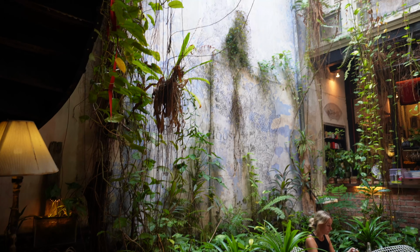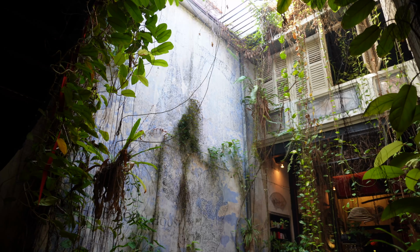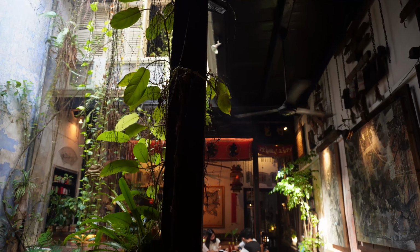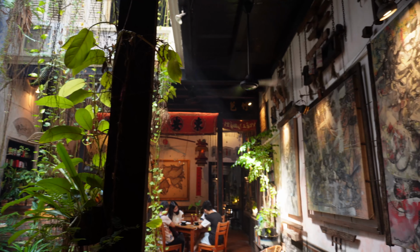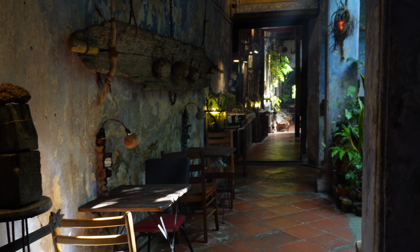Welcome to the Baboon House. I don't know how we stumbled across this place, but you come in from the hot street and there's a full-on garden inside this cafe. It's like a more peaceful riad in Morocco. So nice, and it's really cool in here, which is pleasant because even though it's only 10 o'clock, it is so hot already. It is really, really beautiful here. There's greenery everywhere, there's water features, there's incense going on, the smell, there's these moody lights. It's really, really cool.